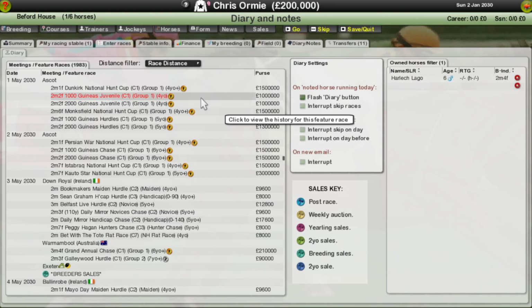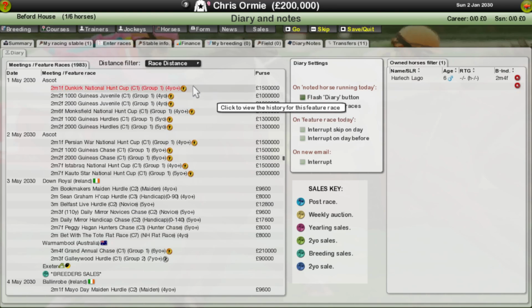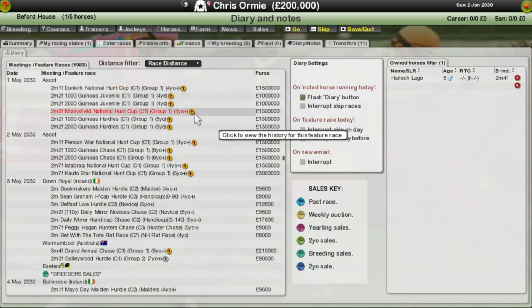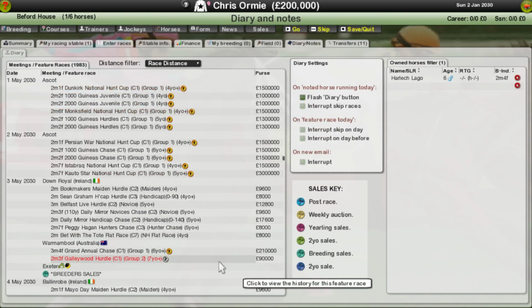If we've got 4-year-olds, then hey, we can run a bunch of races here at a bunch of different sort of distances. We've got this huge meeting of big prize money. So we got 5 million in the Grand National. We've got 4 million in the Cheltenham Gold Cup.